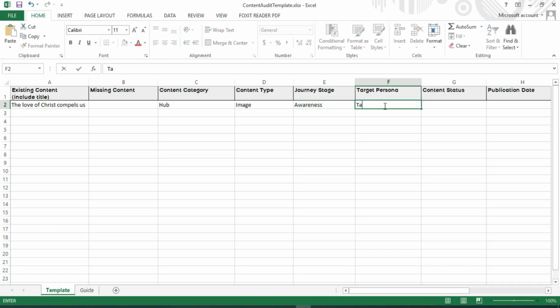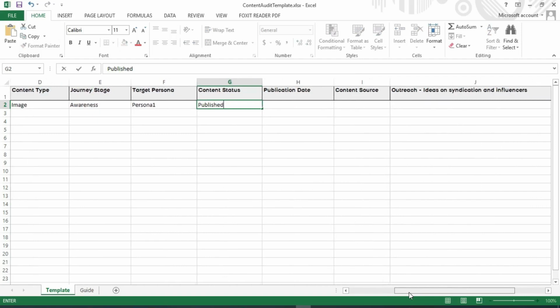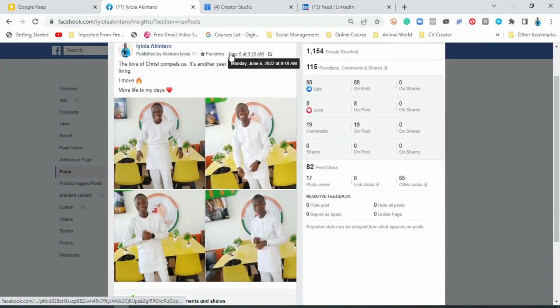So it can be just to build awareness or interest, depending. Target persona, I can say persona 1. Then content status, that has been published.